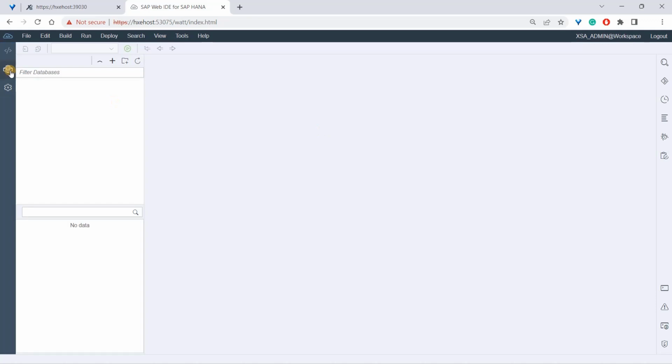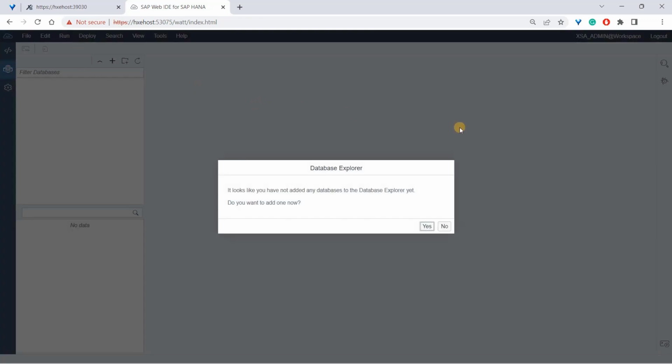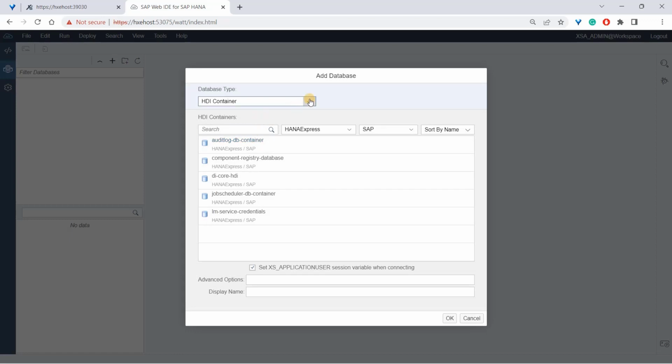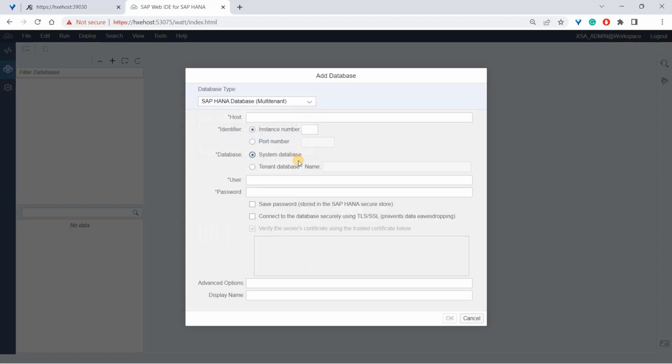And here we have Database Explorer. First time when you click on this, there is no database connected, so you can connect it. You say yes, and this is multi-tenant. So you go here and say it is multi-tenant, and I say HXC host is default, and you can see a default instance as 90. And here you can write system and the default password again.